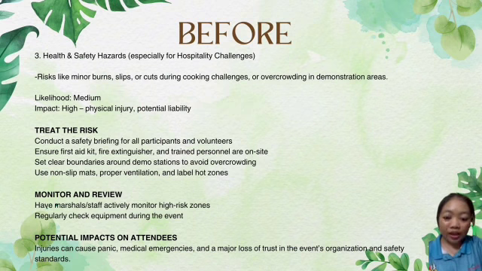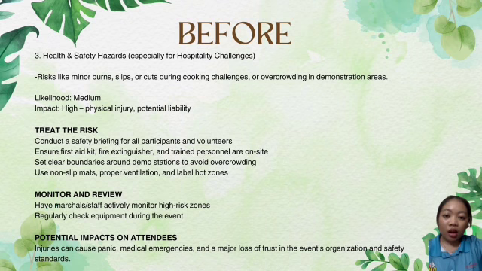So the third risk is health and safety hazards, especially during the hospitality challenge. The likelihood is medium, but the impact is high, as accidents like burns, slips, or cuts could lead to injuries and liability issues. To treat this risk, we will conduct a safety briefing, provide a first aid kit and a fire extinguisher, and ensure that trained personnel are available.